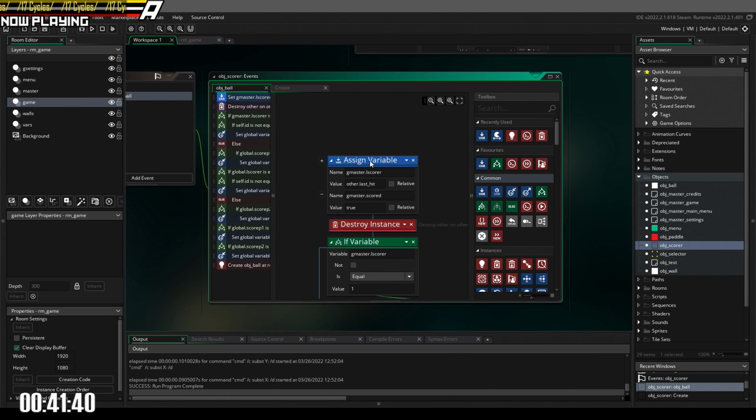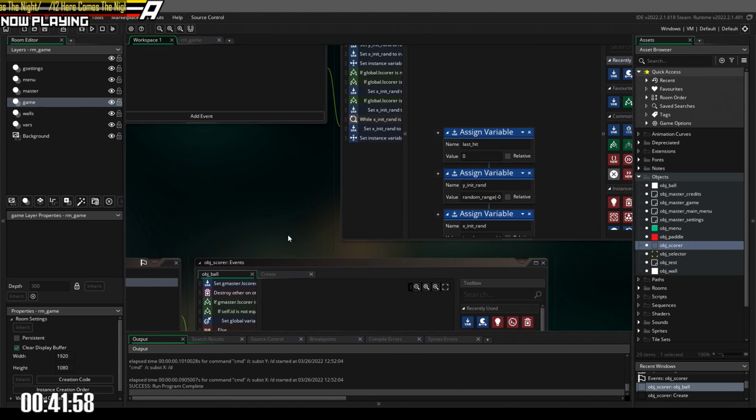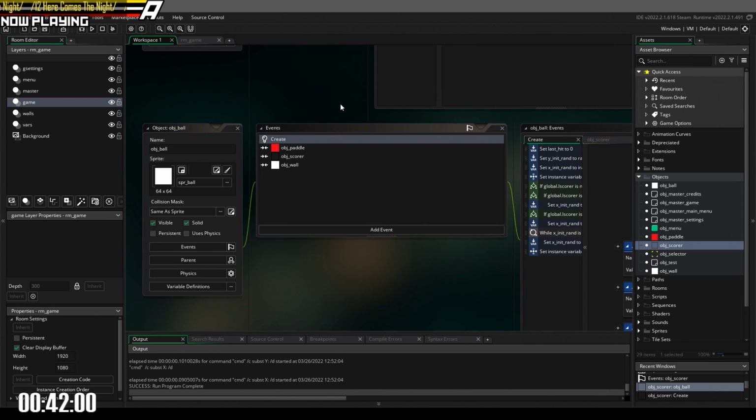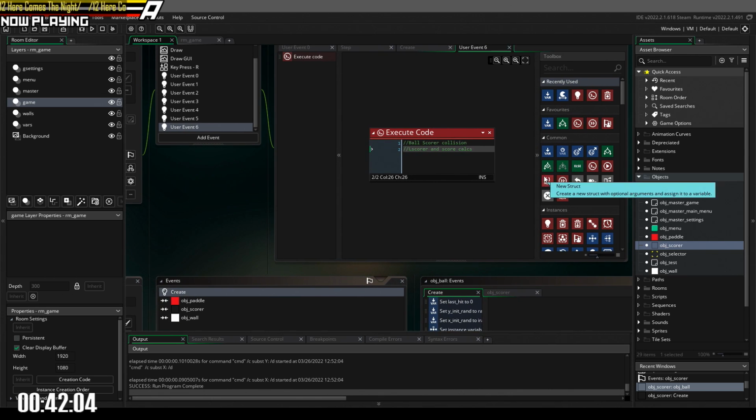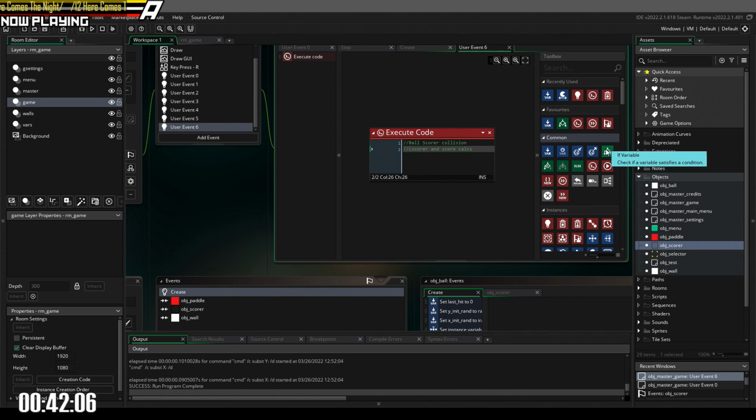So what this is effectively going to do is this is just going to be a trigger. The L score thing is going to transfer the data, and this is going to be the check that runs. So we're going to go here and if expression, no, if variable.